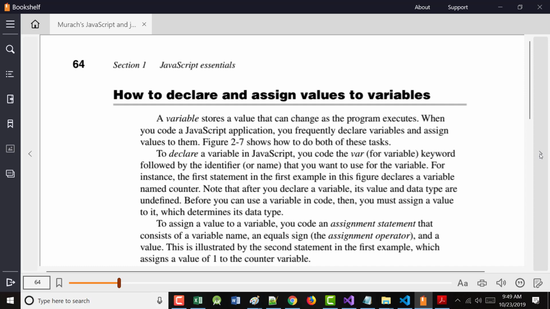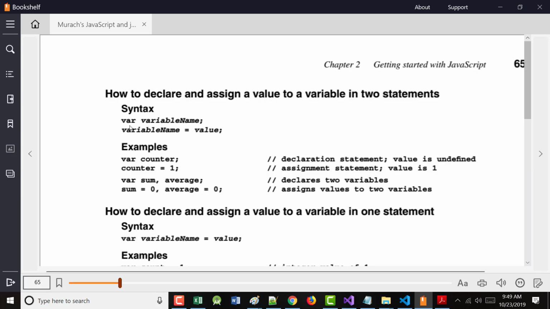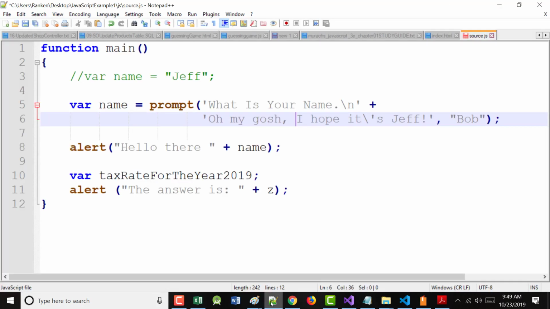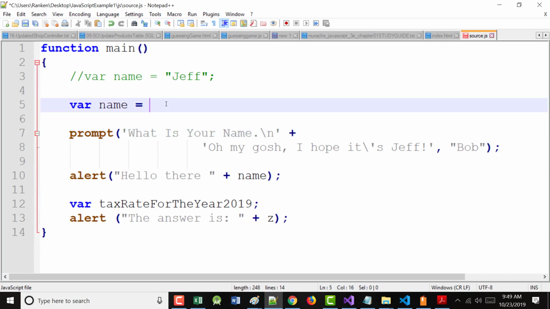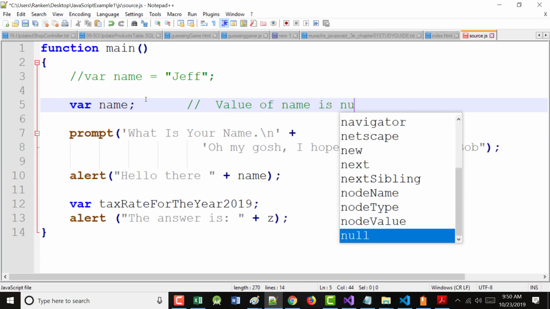And they have a little bit of verbiage about them, but I think we just went over them. How to assign values? You've been doing this. var variable name or var variable name equal value. If I do this, just so you see this, if I would have just come in here and said var name, nothing else, then the value of name is null, unknown.